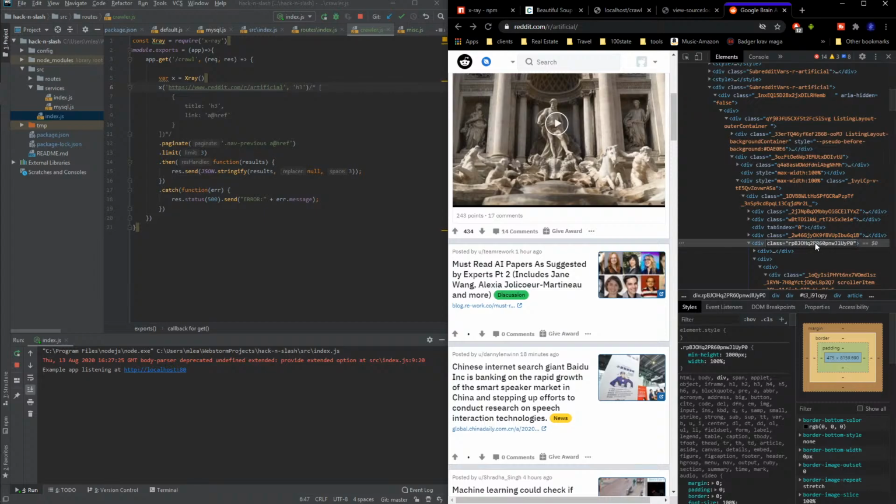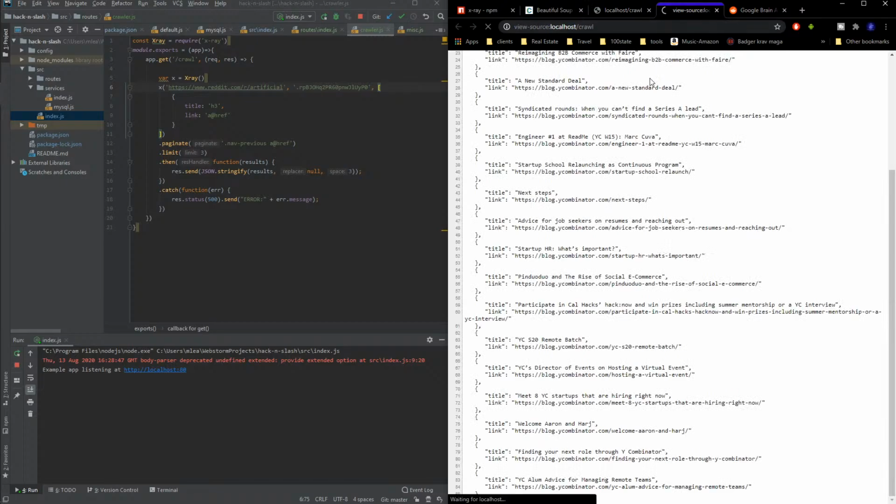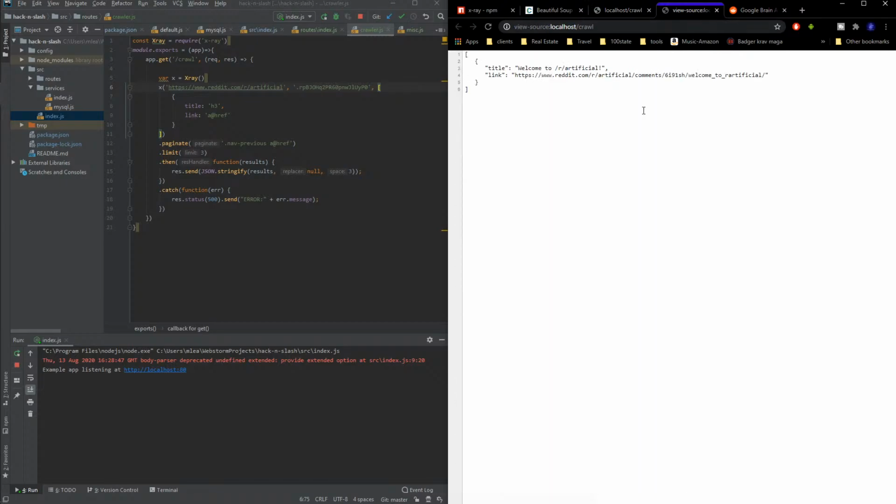Well, we're going to use this class name despite the fact that it'll probably be useless fairly soon. Dot, whatever. And then we're going to uncomment this. Okay, that should be a comma. Let's try this again. Well, we got welcome to r/artificial.